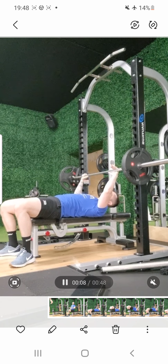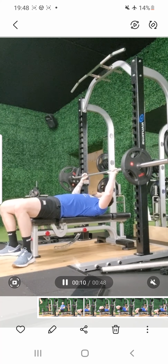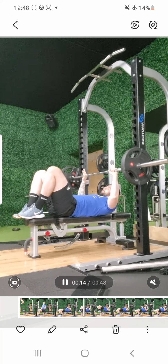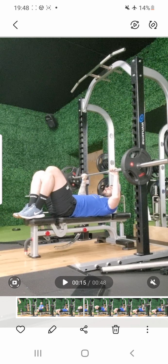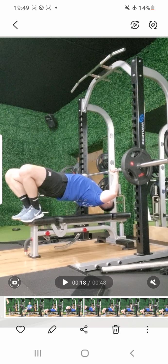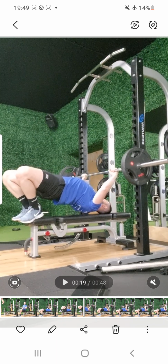So first thing you're going to do is get your grip set up, okay? So you need to get your chosen grip width. You're going to choose it, make sure it's right. Then you're going to get your feet up on the bench. And you're going to bridge up, okay? So we're bridging up, so you're going to use your arms to pull yourself up. You're then going to place your head down.